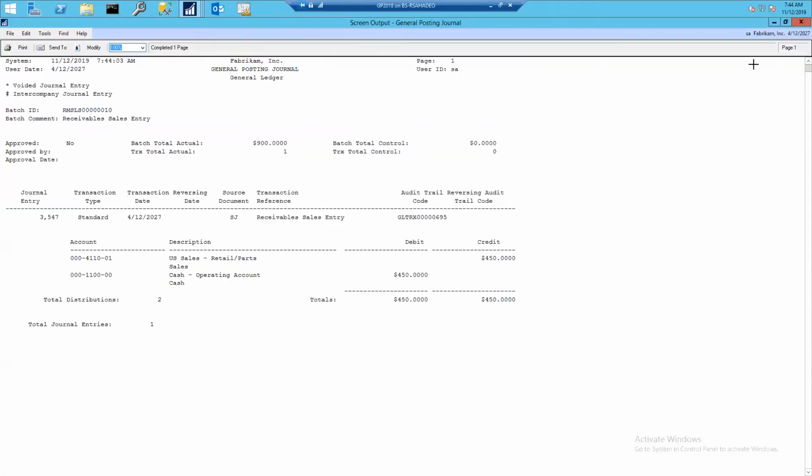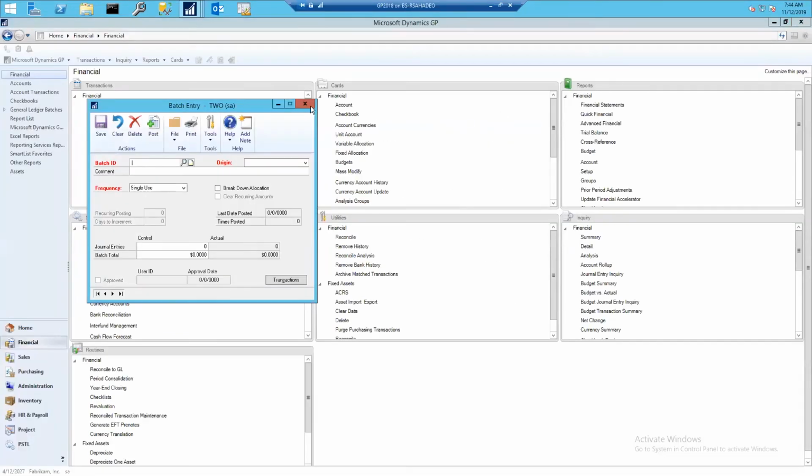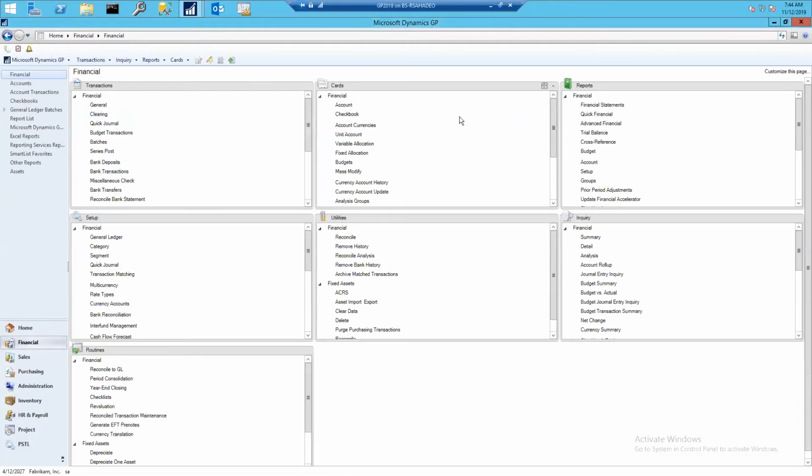Good. So this is our journal. Now that both our subledger, which is accounts receivables, and our general ledger have been updated, if I were to browse the general ledger to look for that information that came from the invoice, I should be able to find it. So there's more than one way that I can look.